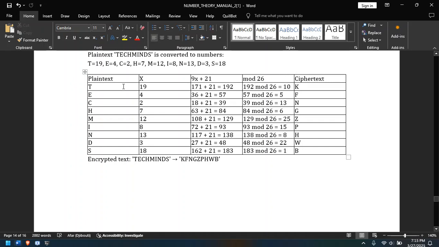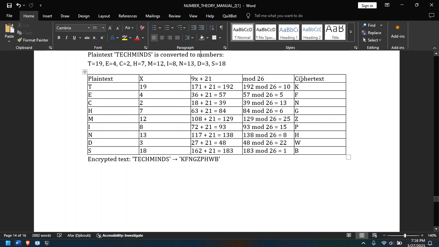For t, whose numerical value is 19, when we multiply 19 by 9, it gives us 171. Then we add the shift value, which is 21, the additive key, and the final value becomes 192. 192 modulo 26 is 10, and 10 in numerical value represents k.